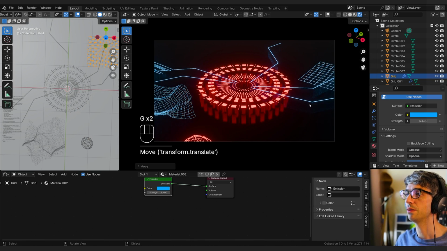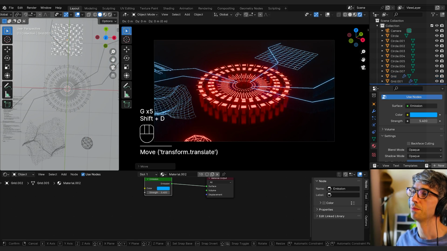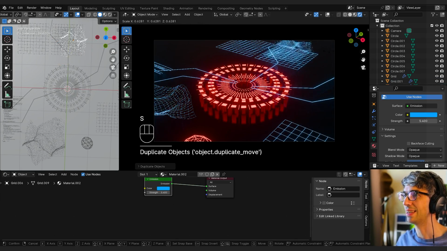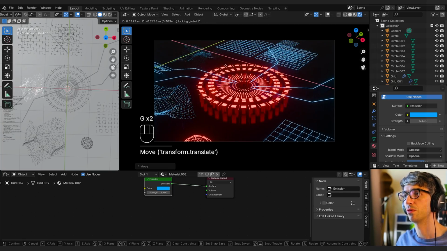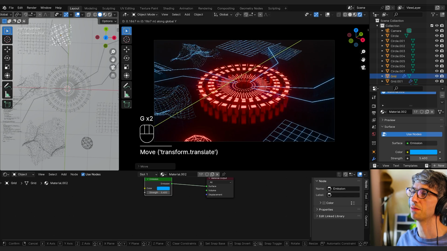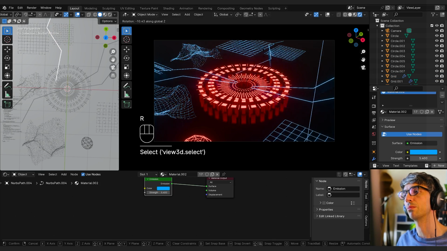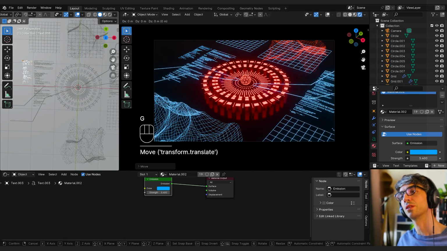Move these guys around, get some cool positioning in place. I'm hitting G to grab and then Shift Z. That turns off Z movement, and that's a great way to move objects sometimes. One of the traps you can run into is just having too much visual noise. So clarity is really, really important for making a good HUD. There we go. So that's a good opportunity there.